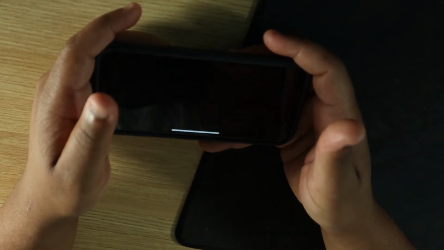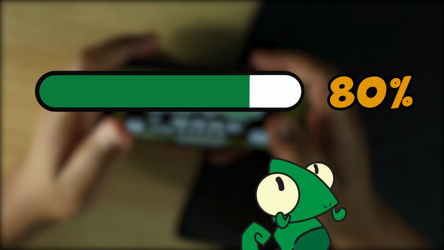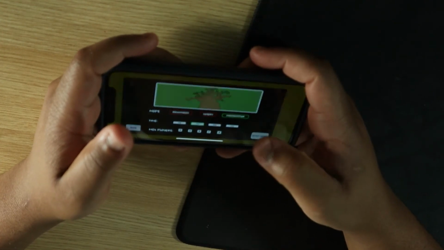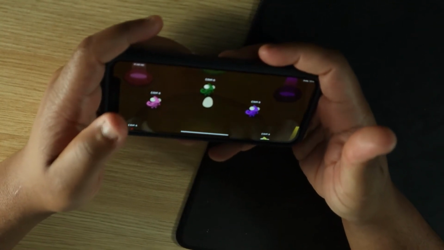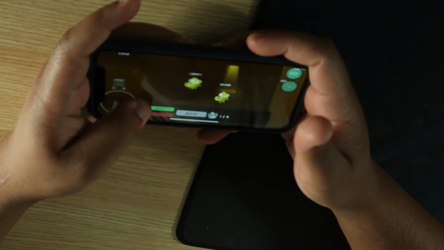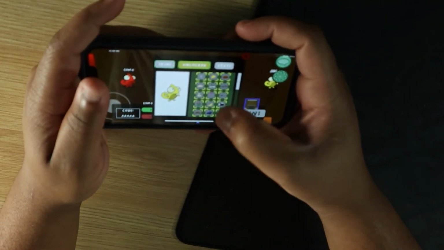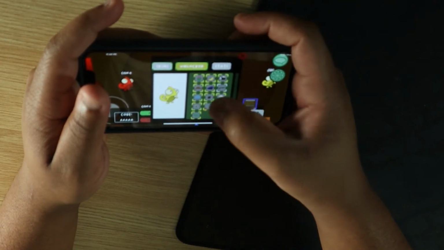Now that the third and final map in We Hidden is done, we have finally reached that 80% complete mark and have come this close to a full release of my first commercial game. So now there's just one question remaining: what's left? Well, there definitely have to be more skins. There's some mapping and locating that needs to be done.